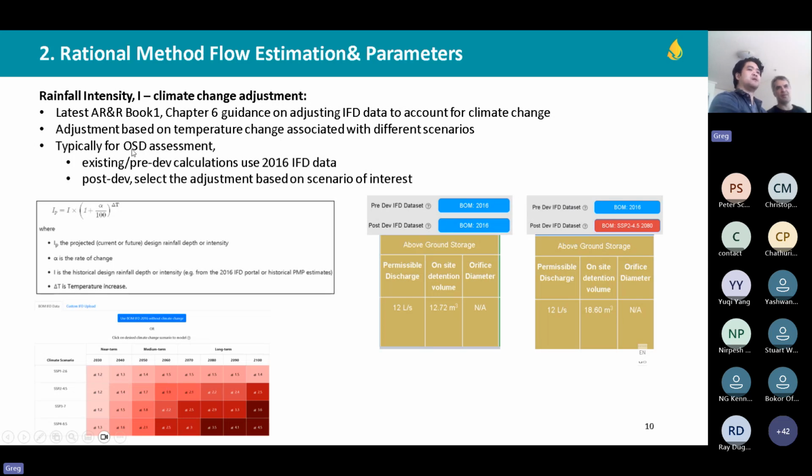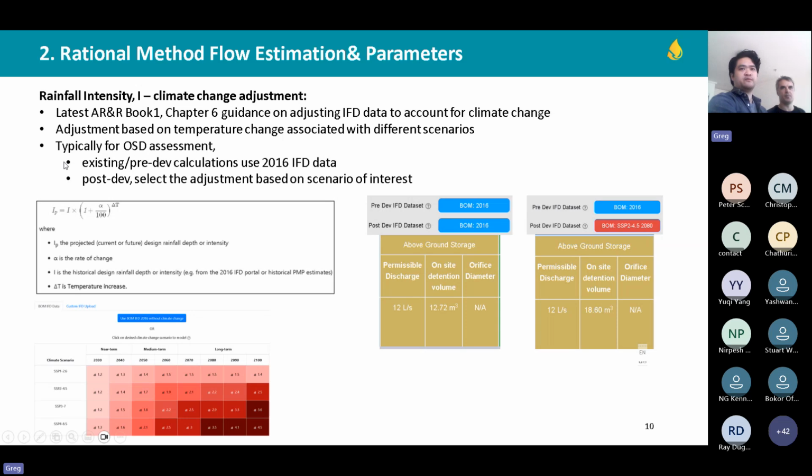How do you choose this one, Greg, and how do you get the BOM information quickly? Well, the BOM information quickly we can do using our tools, but we'll do a couple of case studies at the end showing how. It's good to know that the matrix is somewhat our invention, and increases in IFD generally depend on temperature.